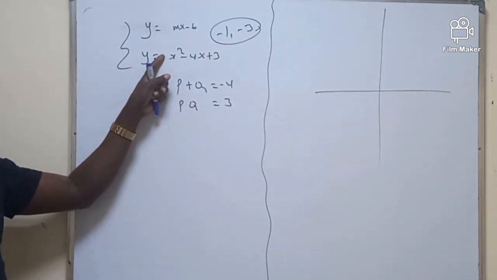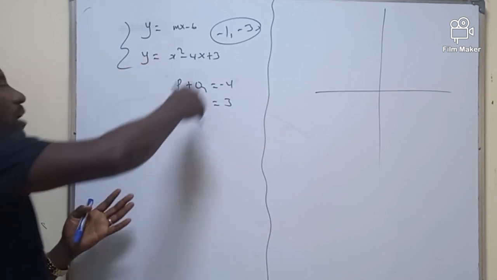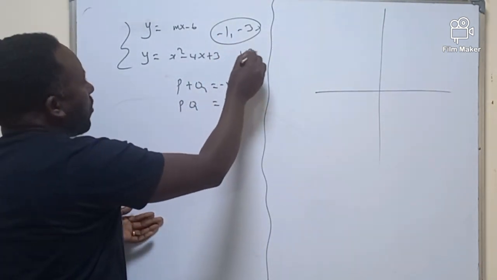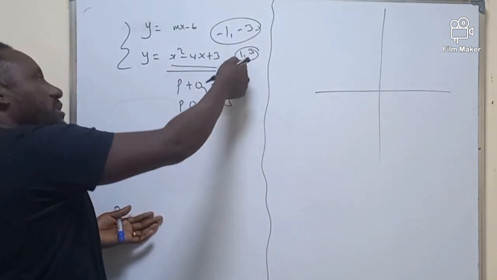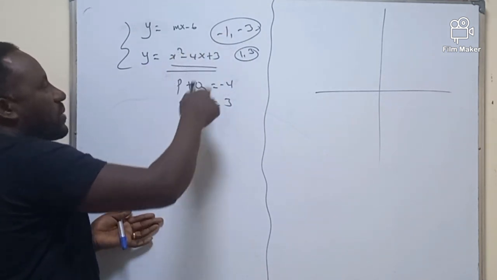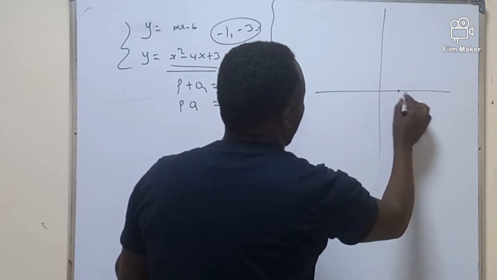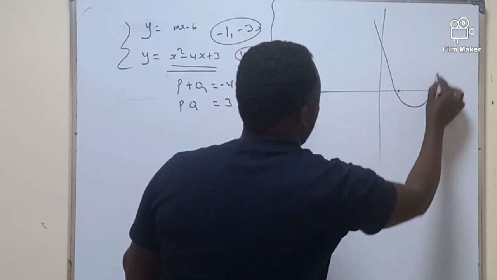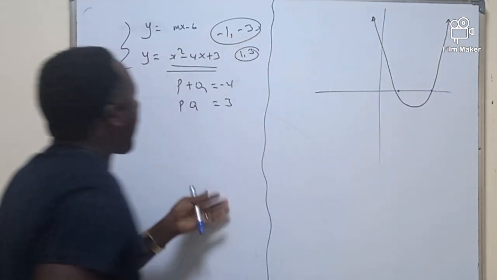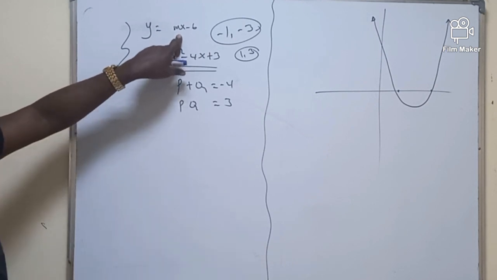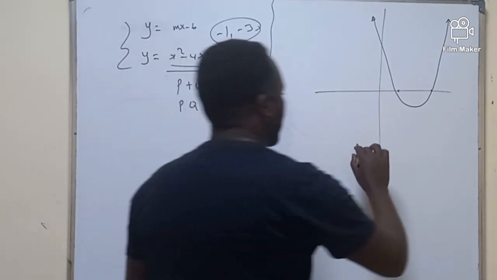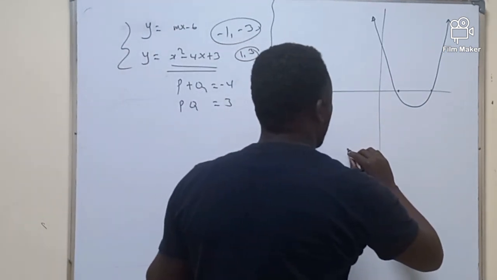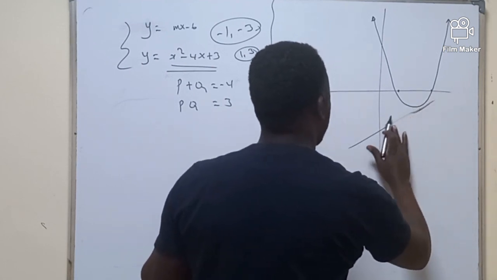If the coefficient of the leading term is already 1, then the direct opposite of these numbers will be the solutions. Means that 1 and 3 will be the zeros of this problem. The graph crosses the x-axis at 1 and 3, and the graph is going to be just like this. This is the graph of the function, and the line y equals mx minus 6 is tangent to this curve. Let's assume that, because you know that when x is 0, y is negative 6, so the line is assumed to be tangent to this curve at this point.